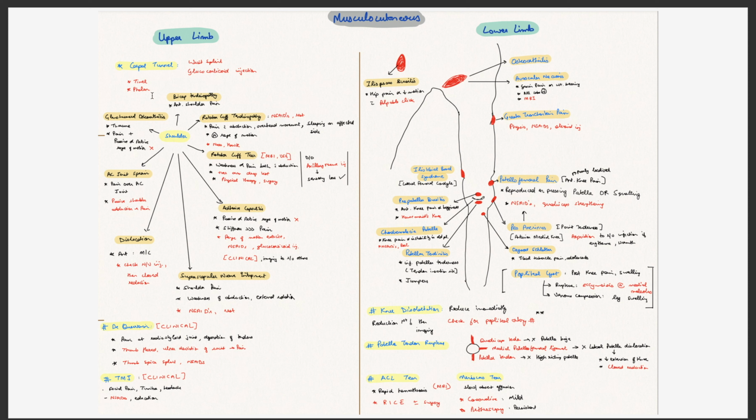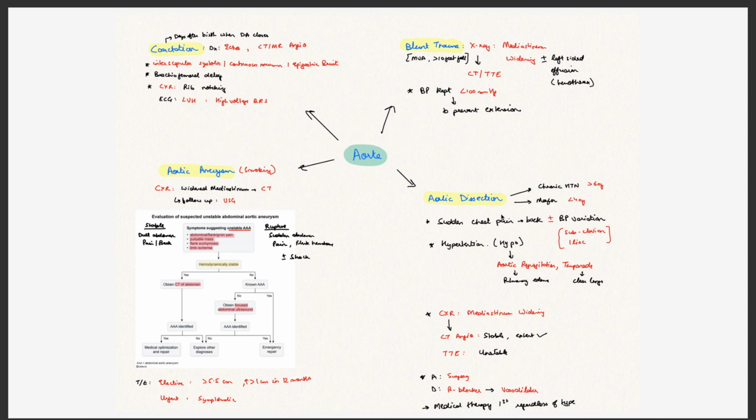So this is how I made my mind maps. I went through all these notes, and while going through my notes, I made these quick glance mind maps. My entire musculocutaneous chapter was summarized very well in these mind maps in just 4 to 5 pages. That's it. A similar example for CVS. A lot of things can go wrong with the aorta. It could be aneurysm or coarctation, trauma, dissection, and they really confuse you with the presentation. So I just made a quick glance view of the aorta, of what all to expect when the aorta is in the question.